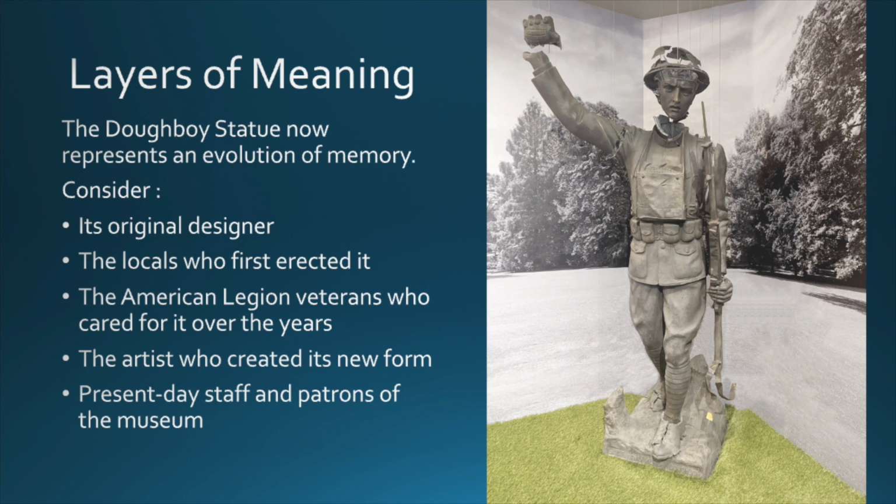Interpreting this piece will be done primarily in the context of memory and defining the concept of honor. So the act of erecting a monument is one means of establishing a perpetual public memory, like a shared memory. People can agree on certain parts of it. Additionally, an act of vandalism on it could be seen as a dismissal of the public memory. So the Doughboy statue will be displayed in its broken form as a case study of memorials and monuments in public spaces and how they develop a culture in shared space and the development of the physical landscape of memory in Anderson.